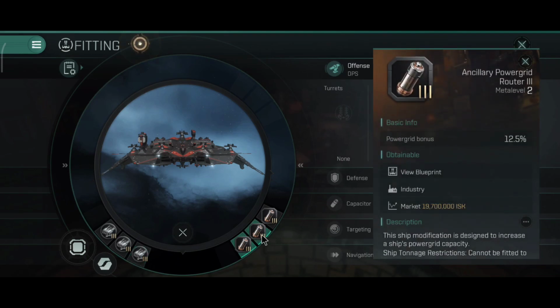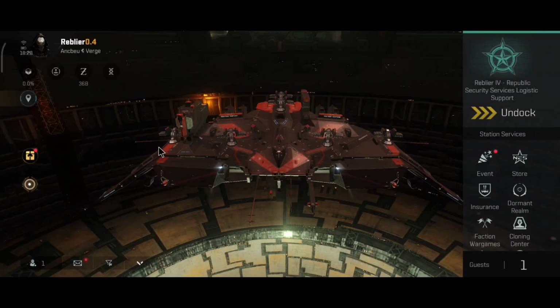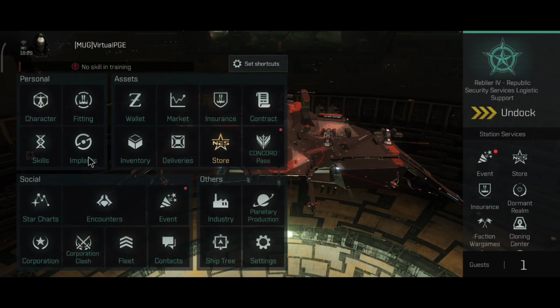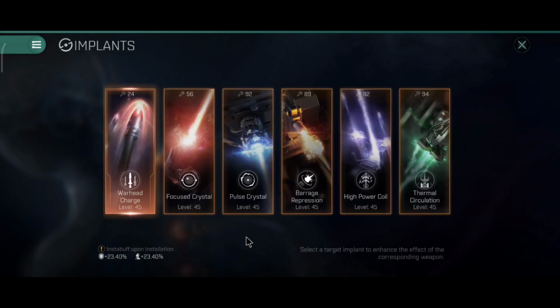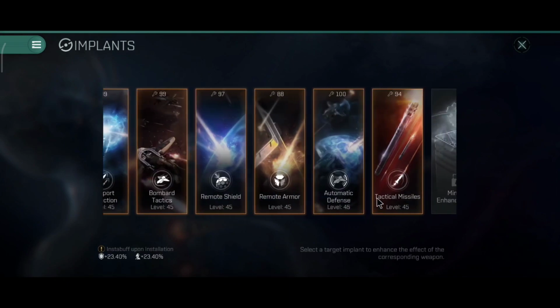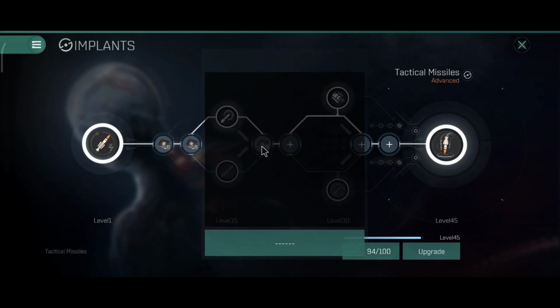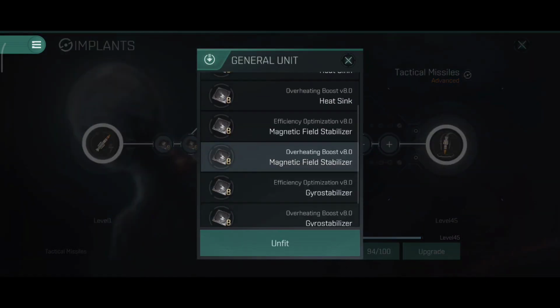The rigs are very similar to the rigs that I have on the Bellicose, with the exception I have triple ancillary power grid routers to make the power grid as big as possible. Now for the implants, you also have 2 options. You have the tactical missiles, well, 3 options. You have tactical missiles, you have the warhead charge, and you have the other one, well, the third one.